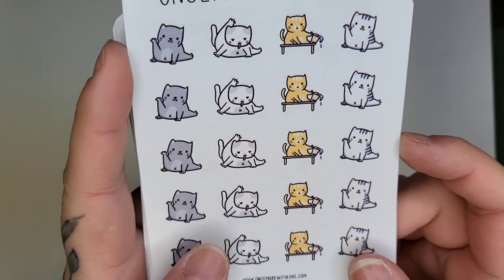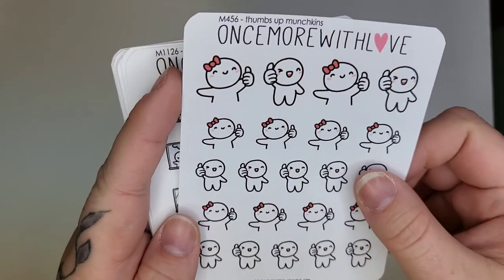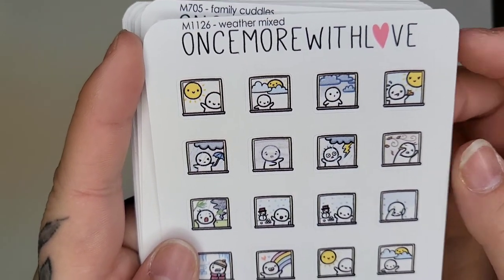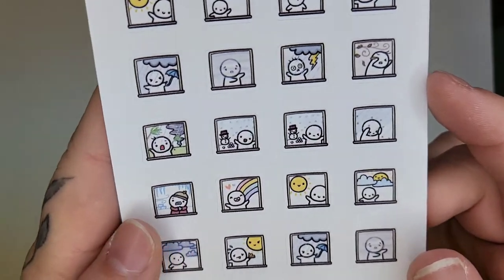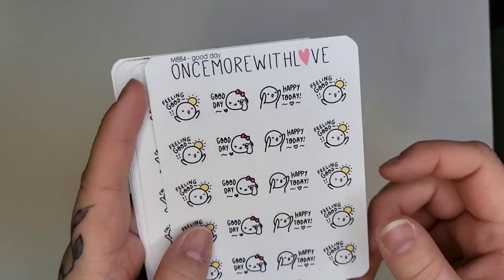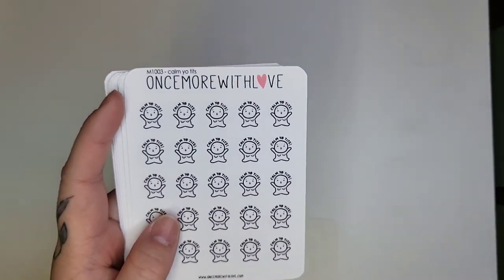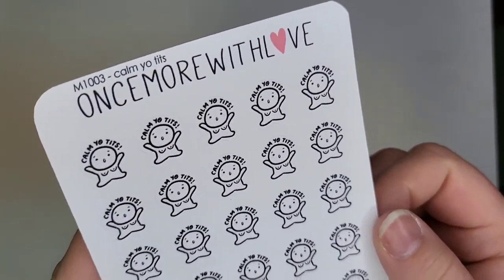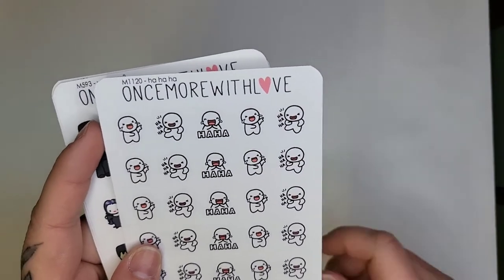She came out with new ones in her last release — cats being cats, which is adorable, and the thumbs up munchkins. I also ordered the mixed weather set with sun, overcast, lightning storm, snow, freezing, and super hot. Then I ordered the family cuddles and the 'be good day' munchkin, because I noticed all my munchkins are the bad/mad ones and I had nothing to mark a good day. I also got 'calm your tits' and the cry baby one because I'm a super big crier.